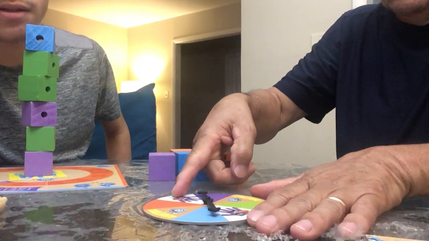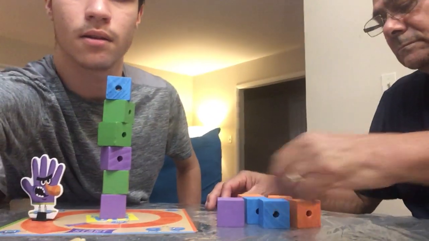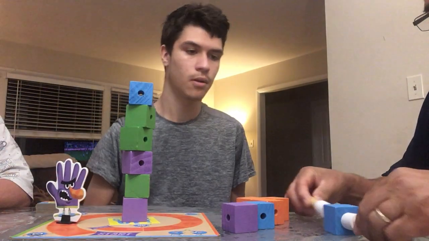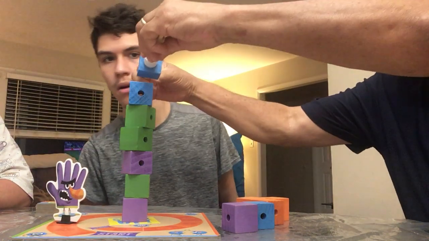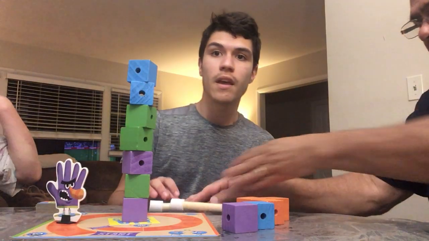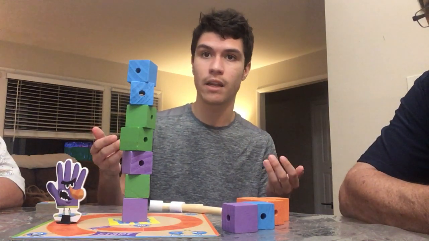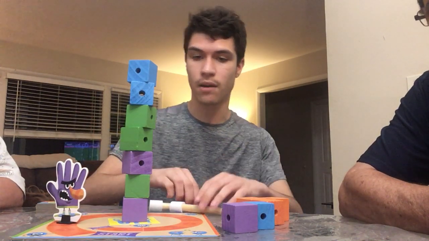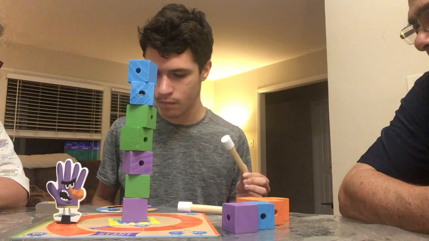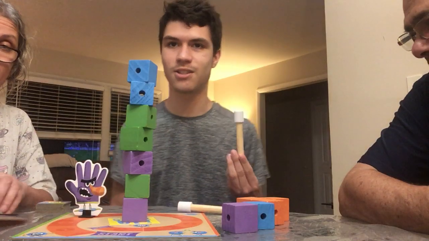I'm just going with the camera like this. Stack a blue block. Remember, use the foam ends. Uh-oh, and if the tower automatically falls, the stack smasher automatically wins. If the tower falls by itself. Stack smasher. When I was literally just talking about him.